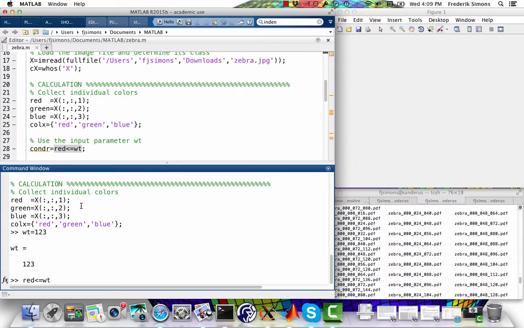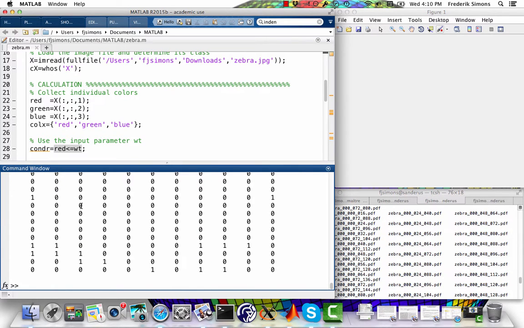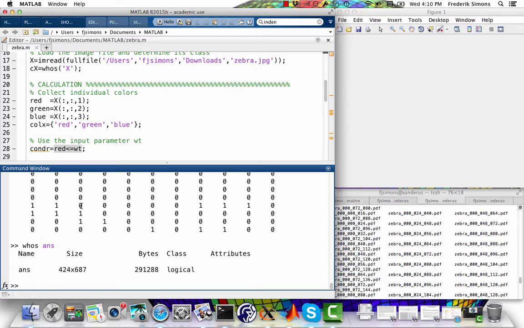The result is going to be a whole set of 1s and 0s, all logical values, which scroll across my screen. If I want to check what I just did, there's an answer now because I didn't call it anything. That answer is a logical of yeses and nos. The 1s are the positions in the vector or matrix red that are indeed smaller or equal than that number WT. The 0s are where that condition is not met.